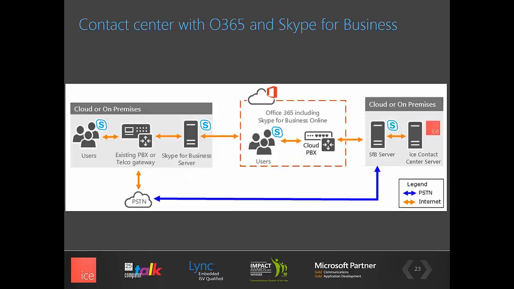In this next slide, this might be an example of a hybrid deployment. So this could be somebody who has existing infrastructure on-prem and wants to move that to the cloud. So while they're in the process of moving, they've got some users homed in both places. This could be Cloud PBX with the minimum topology on-prem with the gateways, or it could be some combination of that, where certain users have to stay on-prem for compliance reasons. In any case, all of that still works.